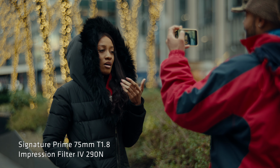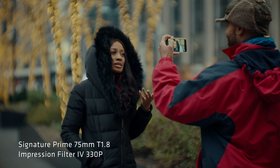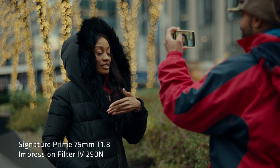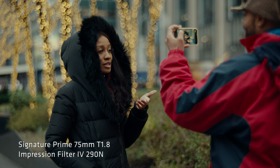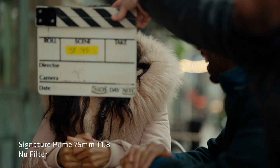This is something that can be used creatively. For example, we could use this to communicate the relationship between these two characters, either by making the gentleman in the foreground look sharper or make him look softer. We can blend the woman into the background by making the background sharper in terms of texture, such that she and the background merge more. What's really interesting is that you can shift the apparent depth of field forward or backwards, depending on which filter you're using. And that opens up a tremendous number of creative possibilities.